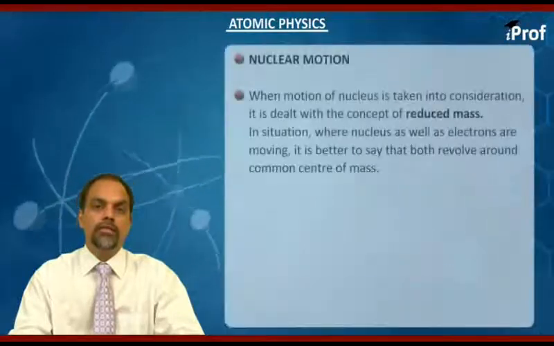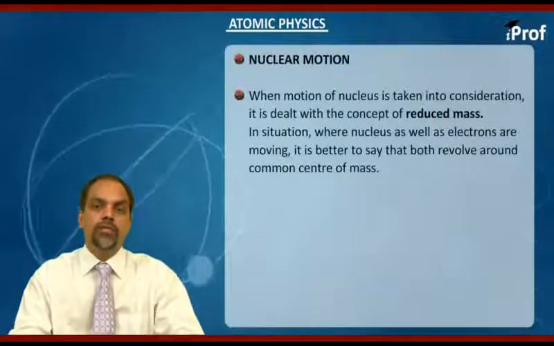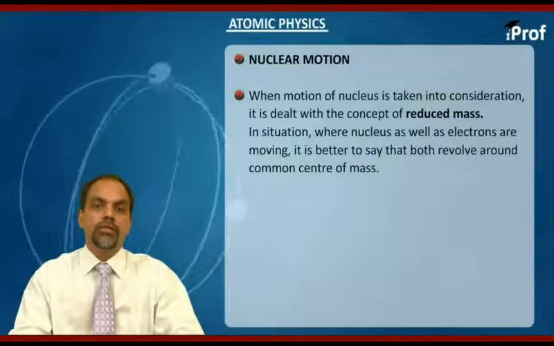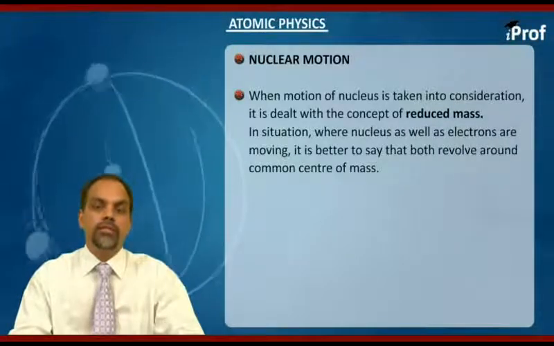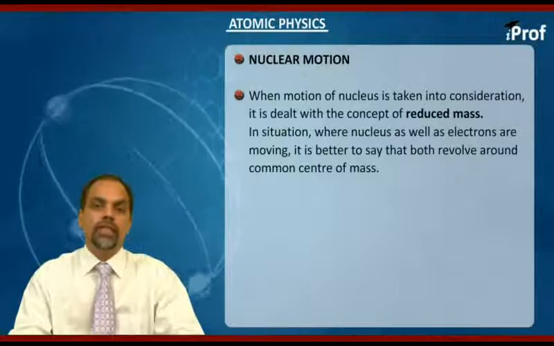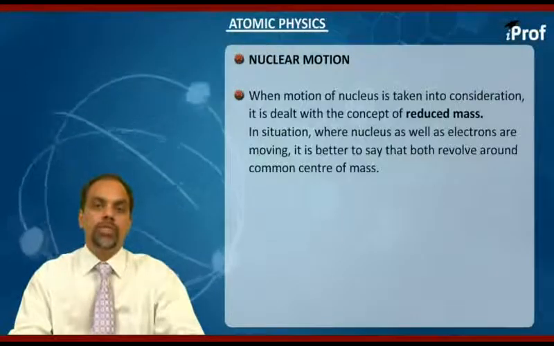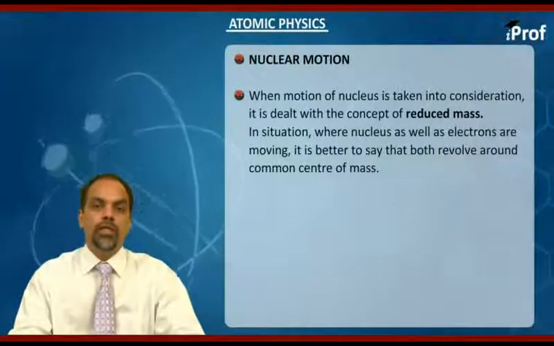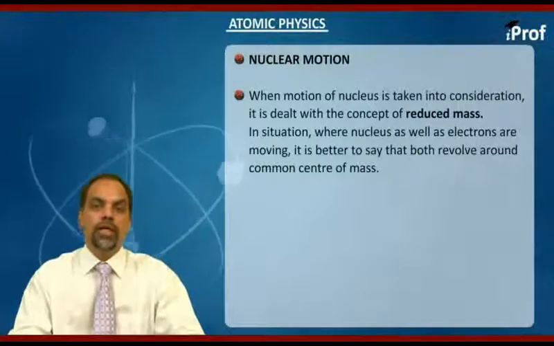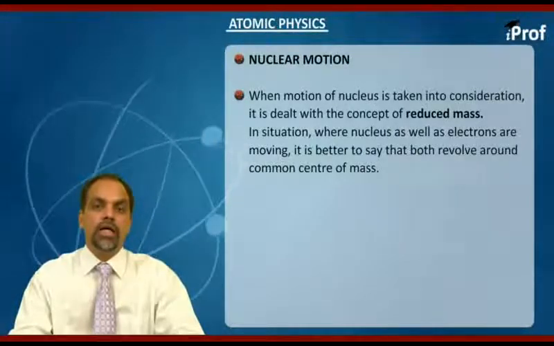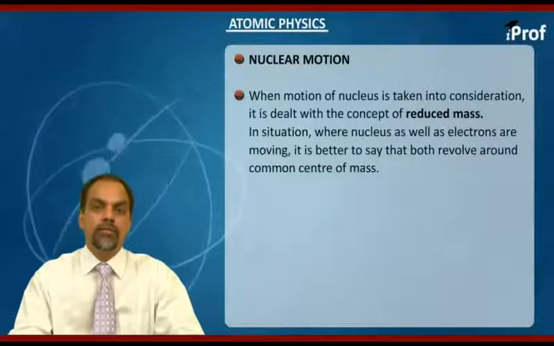Now we take up the last and very important topic from atomic model, and it is nuclear motion. That is, the motion of nucleus will be taken into consideration. So let's remind ourselves that in Bohr's atomic model, one of the assumptions was we assumed nucleus to be infinitely massive, and that is, nucleus was assumed to be at rest.